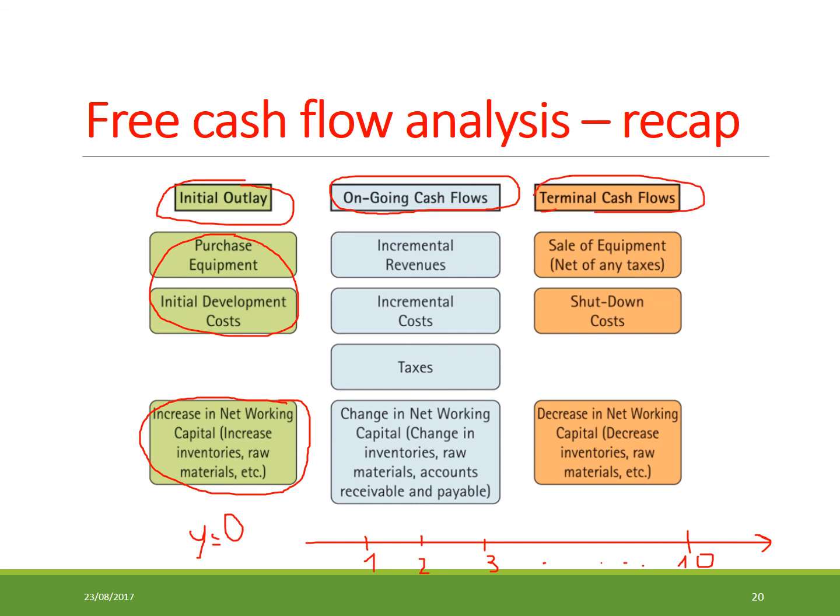We then have our terminal cash flows. This is when we have our last cash flows for the project plus the disposal of long-term assets, and the recovery of the working capital investment as well. So this is when we have our last cash flow plus the liquidation cash flows. We sell our long-term assets. We also recover, or sell, our short-term working capital investment.